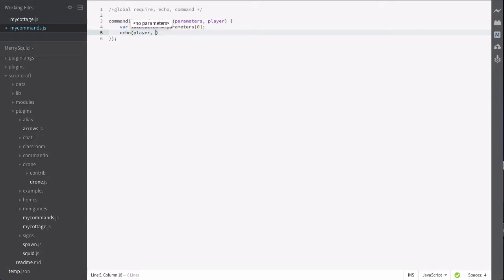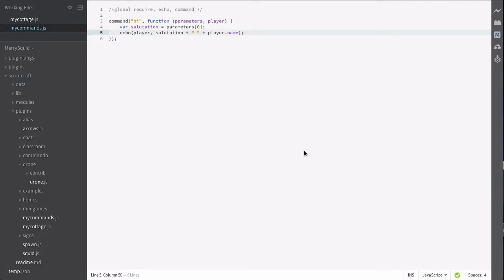player. Now that's an interesting thing. Echo actually allows you to pass in a player object as the first argument to echo. You can either pass it a string that it just prints out to everybody, or you can pass in a player object and it will only show what you're echoing to that player. So we will say salutation plus. You can actually add strings together in JavaScript using the plus operator. So we say salutation plus a space plus player.name. Okay, so that's going to basically display the player's name after our salutation that we type in.